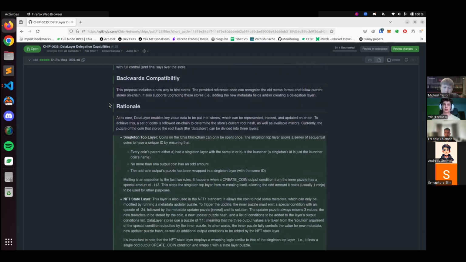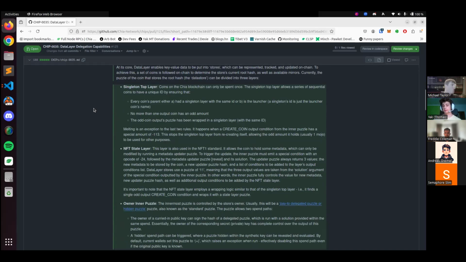So I think it's best to start with the rationale, especially the current structure of the data store as it's stored on chain. Data stores are also known as NFT zeros because they are actually NFTs without an ownership layer. So this means they have a unique ID that can be used to track them on chain and verify their uniqueness in Chia Lisp. They have a state layer, so every data store is like an NFT, but instead of an image and the license and so on, it stores a root hash. And it also has an owner inner puzzle. So that's the puzzle that allows someone to own the data store.